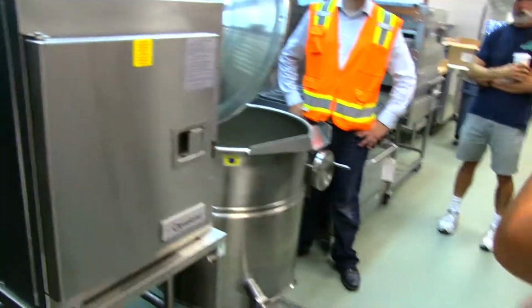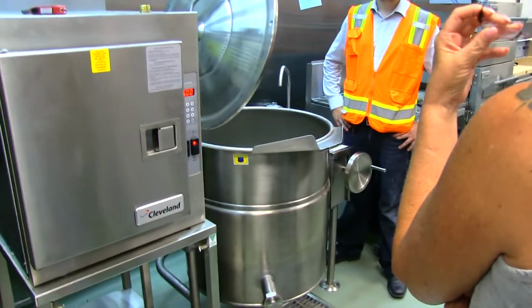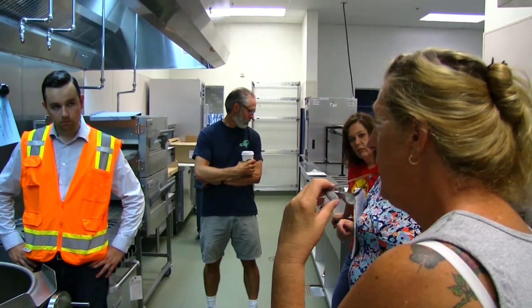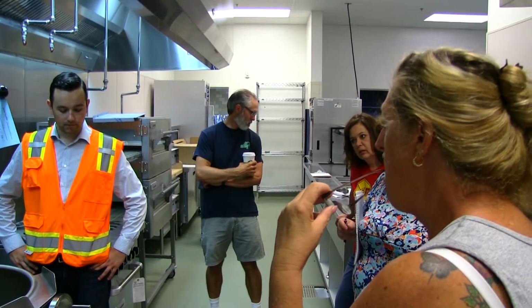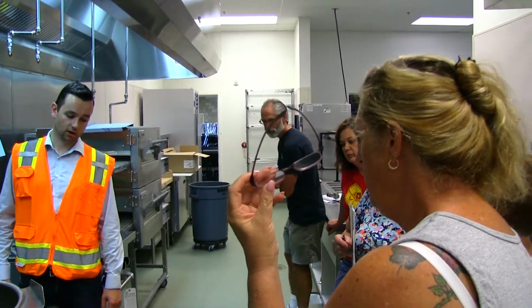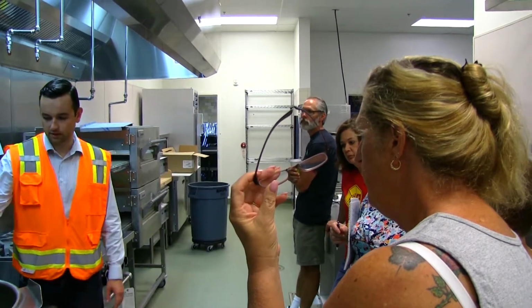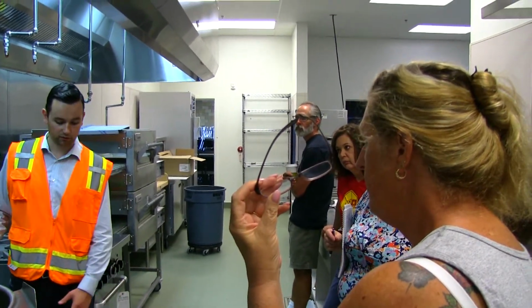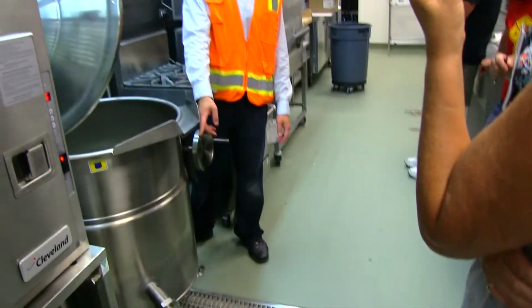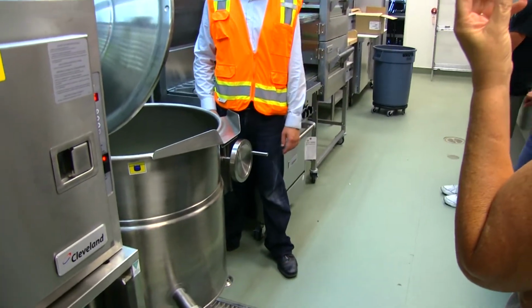So I have product in there. It's cooked. What's the tipper for? If you have something that you'd want to dump all the way out, or if you wash the whole thing inside and have it full of liquid, you can either tip it or you can use the drop-down drain. So it's either or.